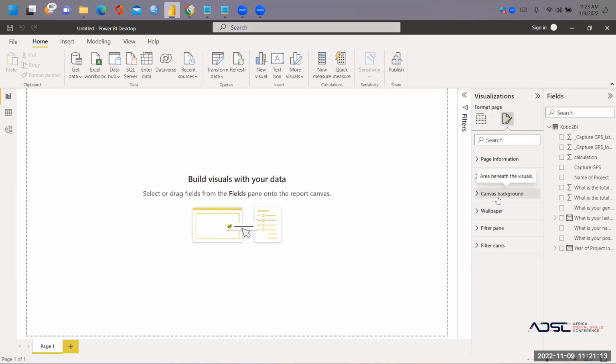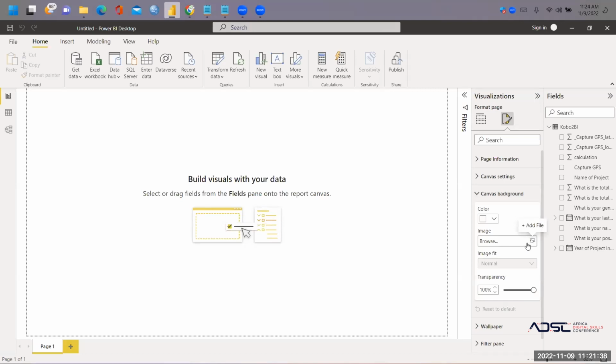Previously, those of you who have been using Power BI, you know this used to be called a page background, page settings and things like that. But I think Power BI in the latest update has changed this to canvas. Because these days everybody is using the term canvas, in Adobe, in design, and all of those. So I think they're also just trying to keep up.